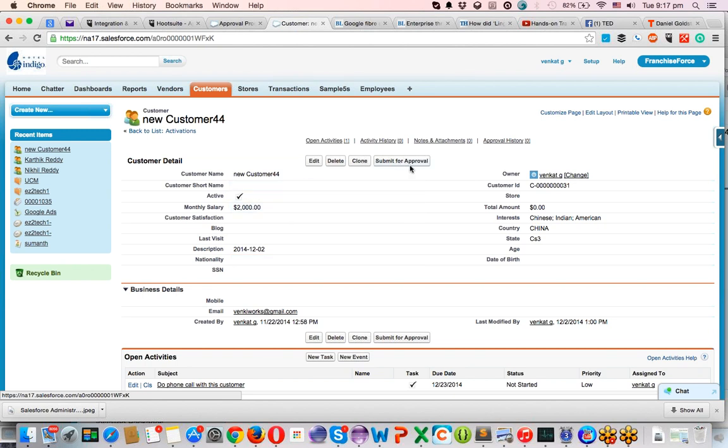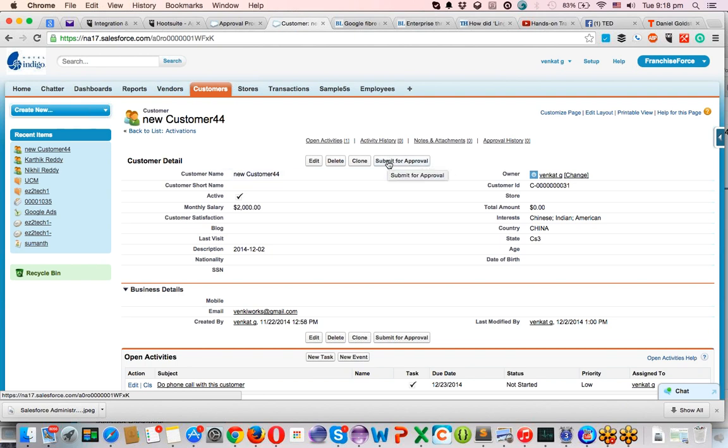If you spend only for the company, it will appear. That type of scenario I can build with approval process. If the expense is less than 5,000, you are not going to see this button, meaning there's no need of approval process either.